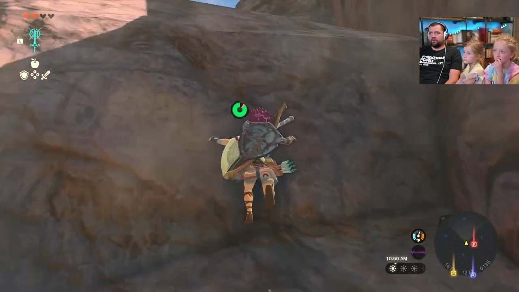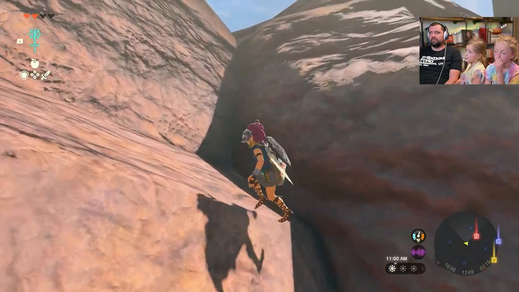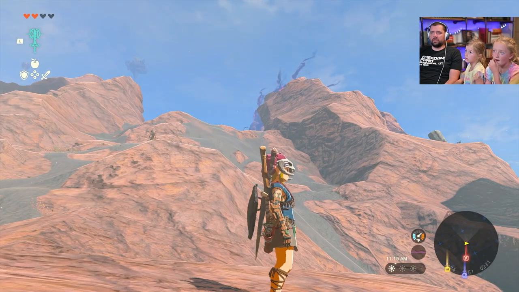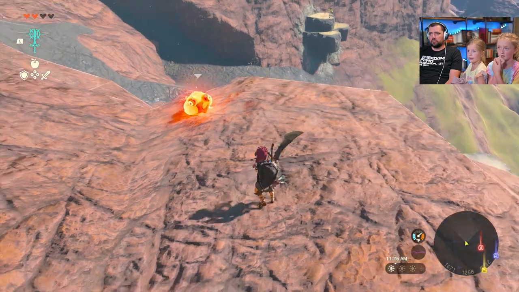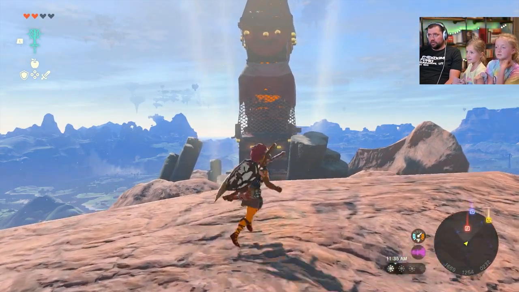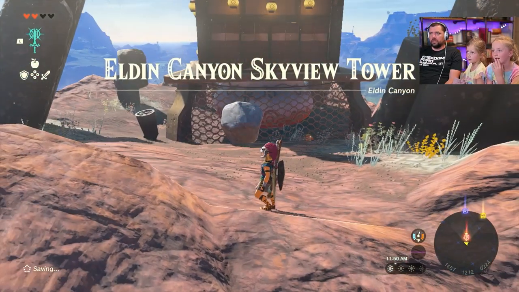Oh, I can hear tower music. Yep. You can start heading up Death Mountain. I think that's where the other tower was. Oh, there's a Lazafel. Oh, shoot. Because I don't need a diamond for a choo-choo jelly. That is really easy to beat. I need a diamond for, like, a king of cobbler. Ooh, nice. Maybe I can go to Elden Canyon Skyview Tower.